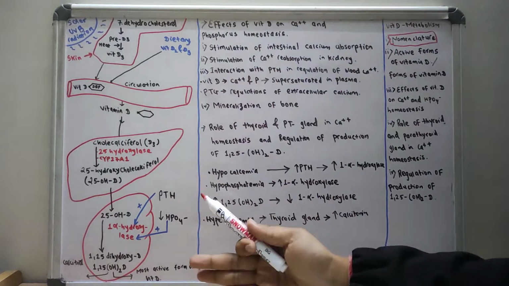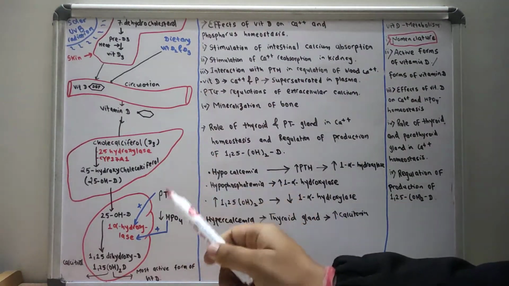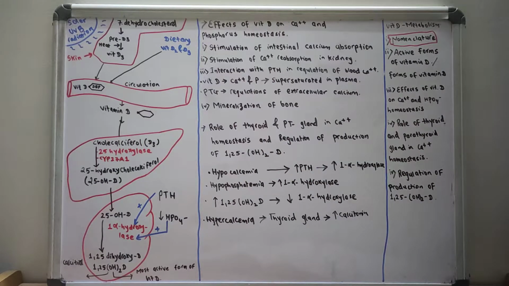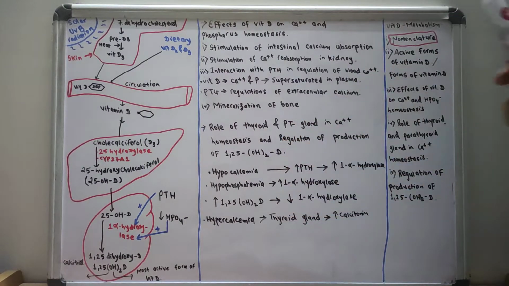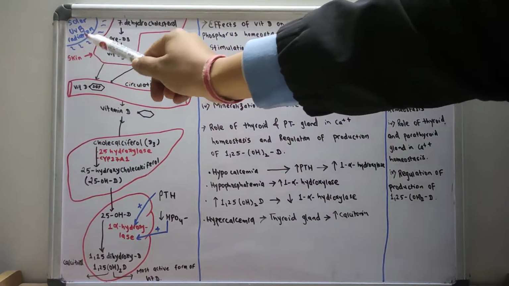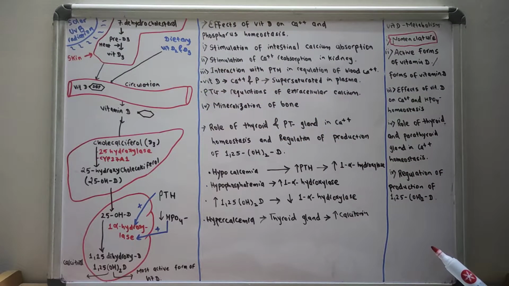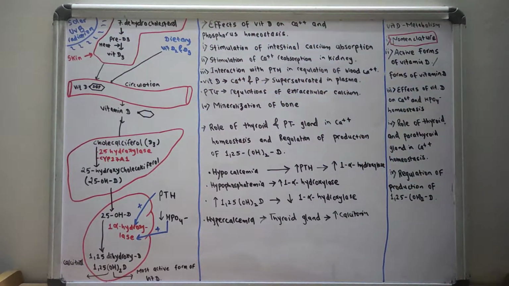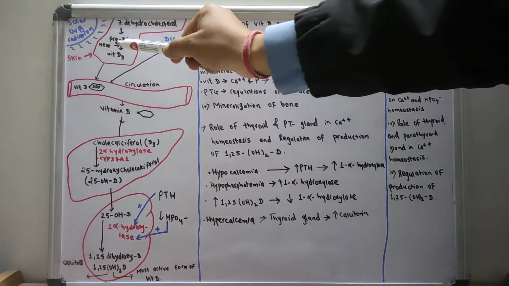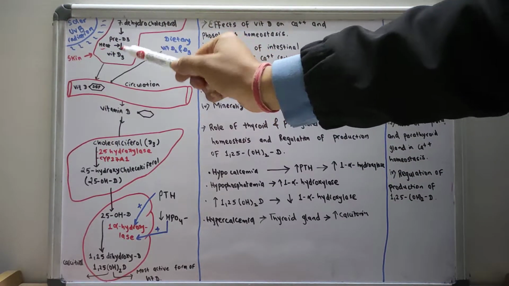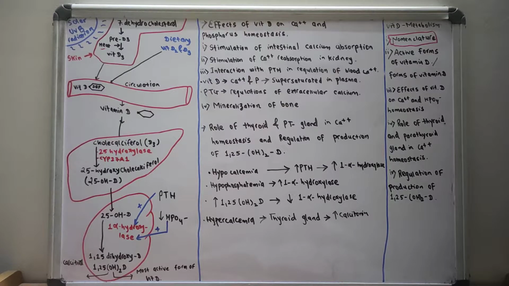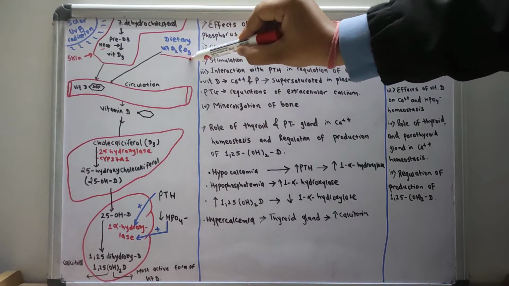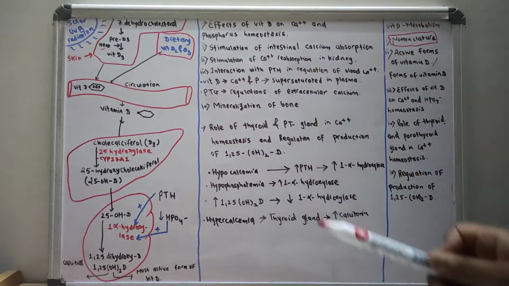So now let us discuss the formation of calcitriol in the human body. We all know that in our skin there is 7-dehydrocholesterol. Whenever solar UVB radiation strikes the human body, there is formation of pre-vitamin D3, and due to heat, the pre-vitamin D3 is changed into vitamin D3. We also get vitamin D2 and vitamin D3 from dietary products.